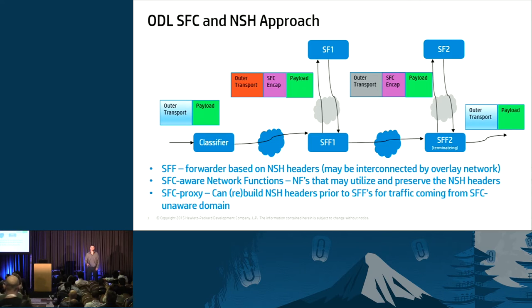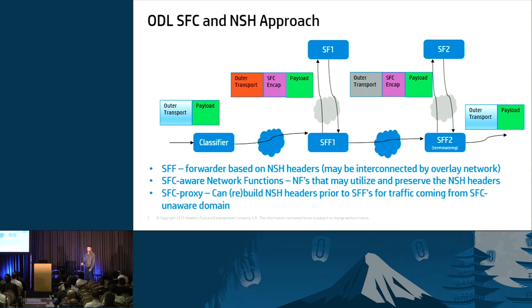Classifier, which is the point where the traffic of the subscriber enters the network. Whenever this classifier gets new traffic for a new subscriber, the first thing it does is classify its traffic to a specific NSH ID. Okay? Once the traffic is classified, the packet is marked with this ID, and all the elements along the path know how to forward the traffic according to this ID.